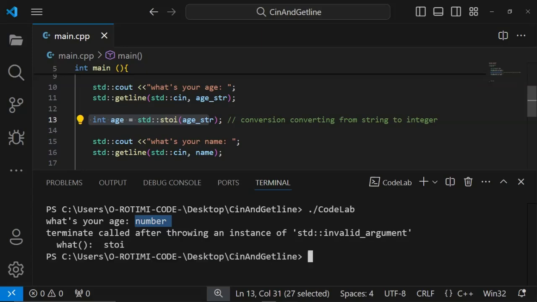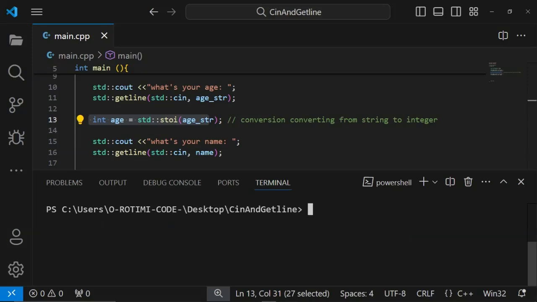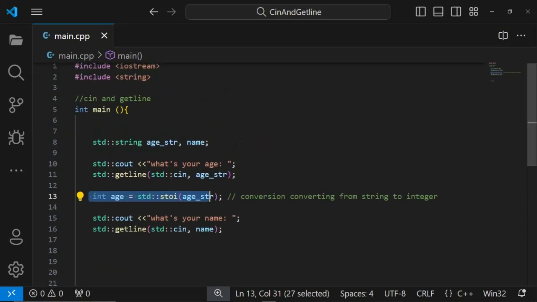So now it should be treated in an integer way. It should be in integer format, like a whole number. It should not be treated as a string, because it has been converted and stored in integer memory. So that is actually what happened here, and I hope you get what I'm trying to say. This code is very clean and clear.